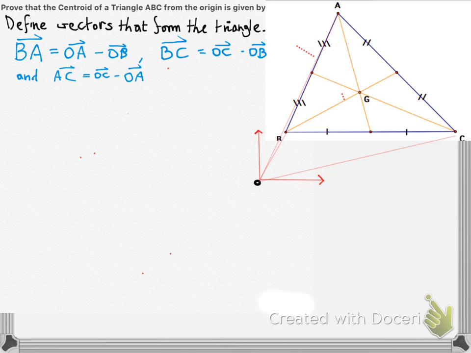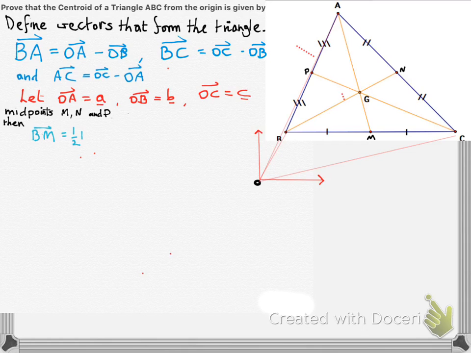These are each vector O to A, O to B, and O to C. They are these extra vector line segments that I've just drawn in here, all coming from the origin. Okay, now just to make it more simple, we're going to make O to A called vector A, O to B called vector B, and O to C is vector C. So then what else we could say is we can define midpoints on our triangle. We're going to call that midpoint M, N, and P.